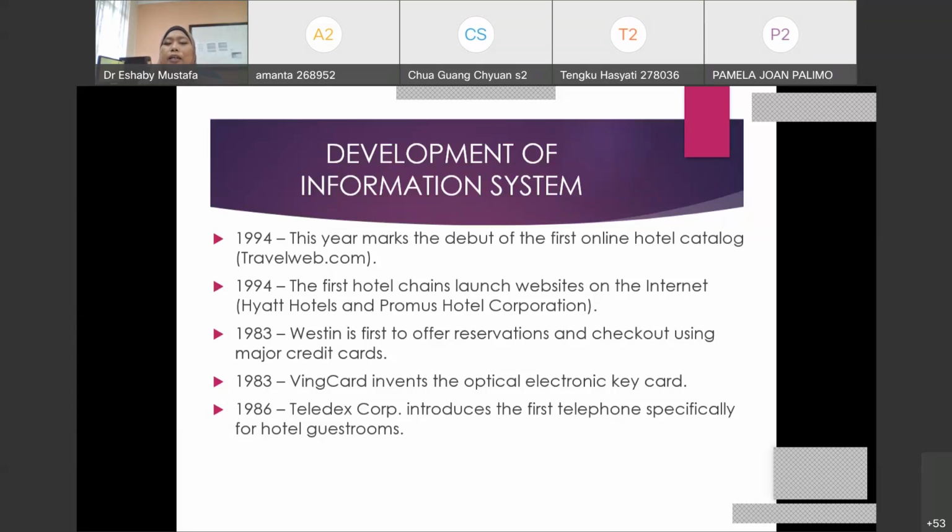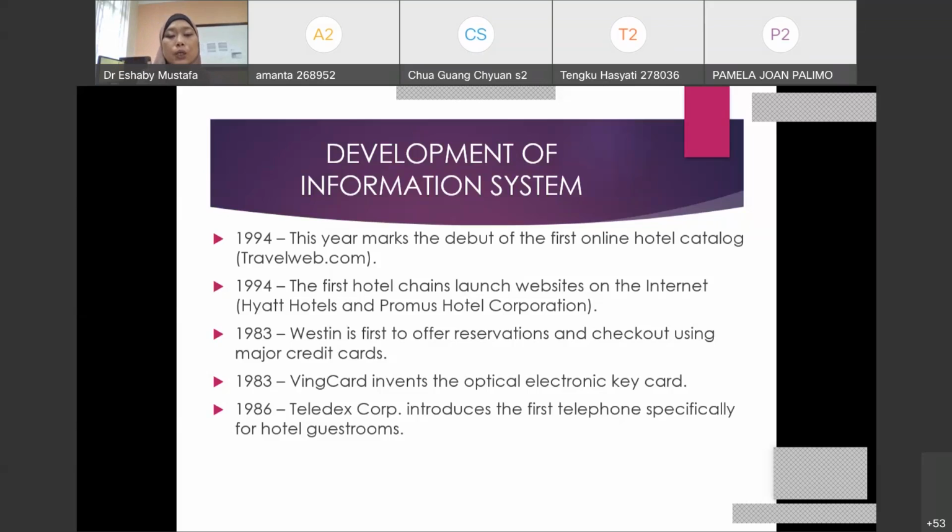Vine card dia cuba introduce sebagai they were thinking of convenient lah. Bila dia memperkenalkan key card ni, dia memikirkan mudah lagi daripada guna key yang traditional metal tu, sebab berat lah, selalu hilang lah. Bila hilang kena buat lain, susah. Tapi kalau guna key card senang. Kalau hilang tak apa, buat je kad baru, kena bayar sikit tapi lebih murah, lebih mudah.